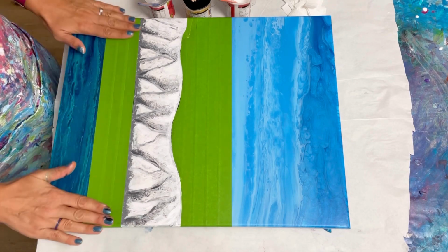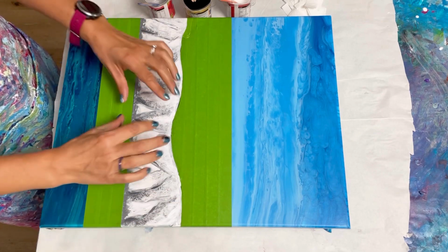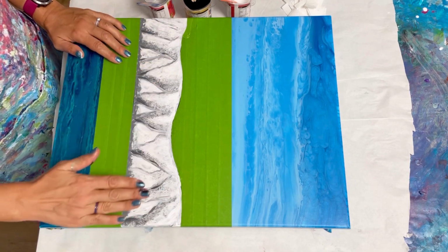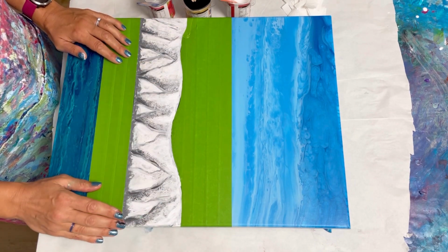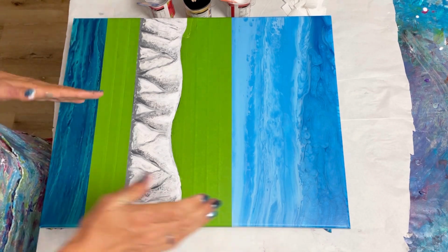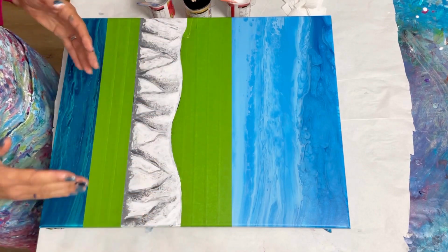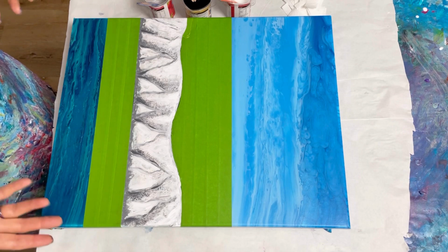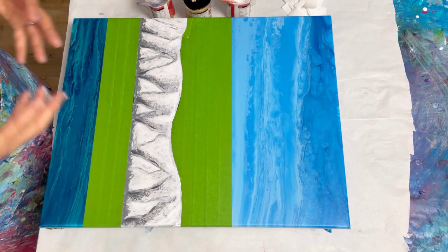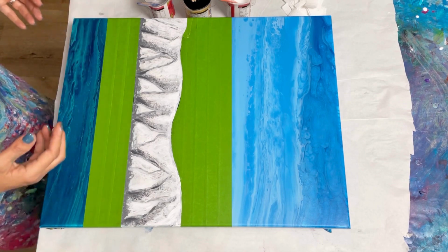I've just taped off with frog tape the bits that I want to keep, so the sky and the sea, and then I'm going to pour over my cliffs. I'm going to drizzle paints, mostly white, but also a bit of black and a bit of silver. They've all got some oil in the paints, and then I'm going to swipe upwards to create some lines which will hopefully look a little bit more like the cliffs. It will look more abstract, it will be less detailed, but it will have more details in that it's going to have some cells, and I just hope that I'm more satisfied with the end result.